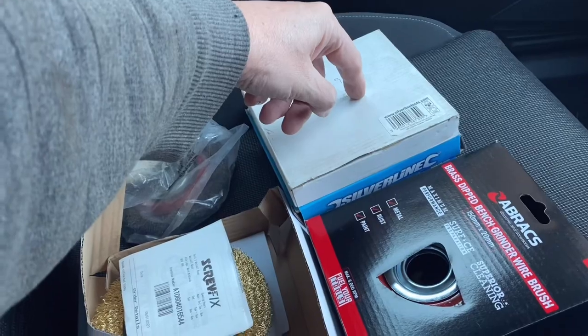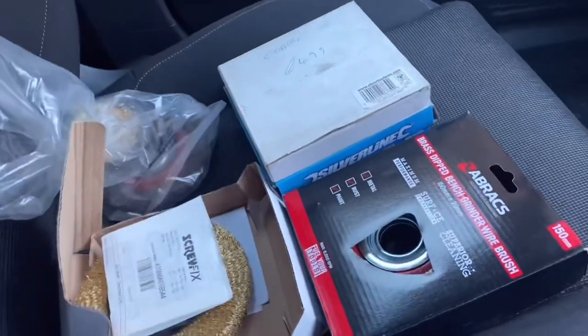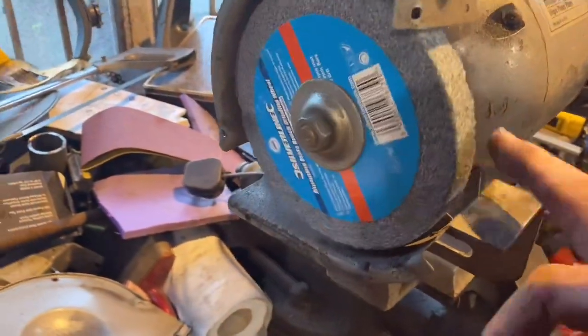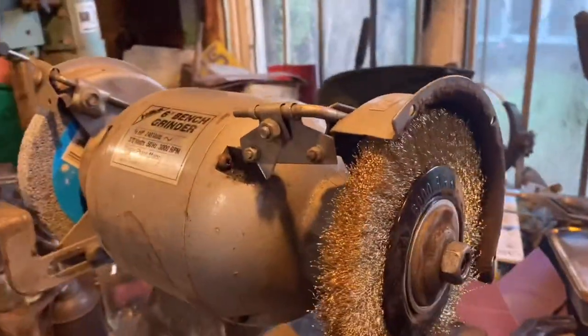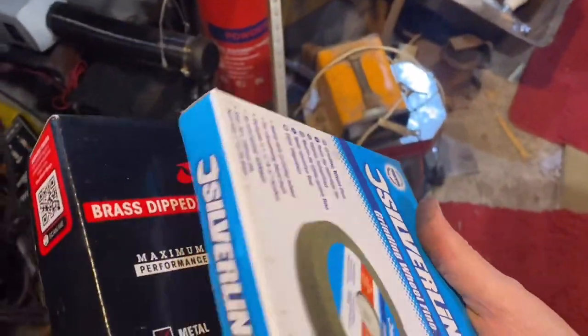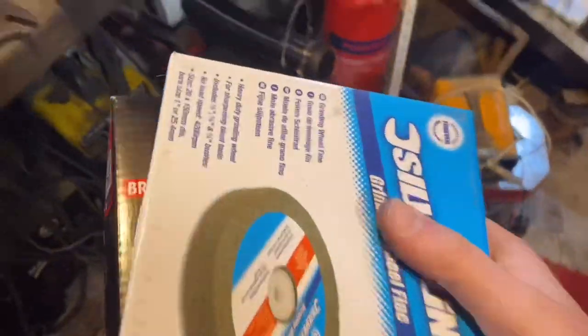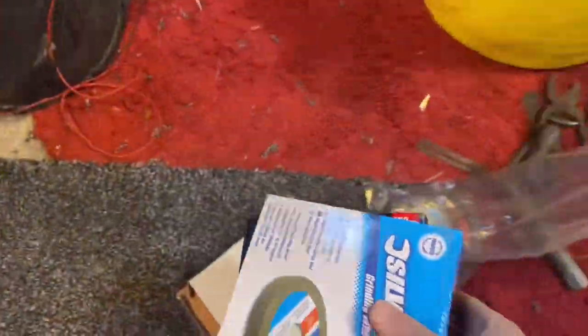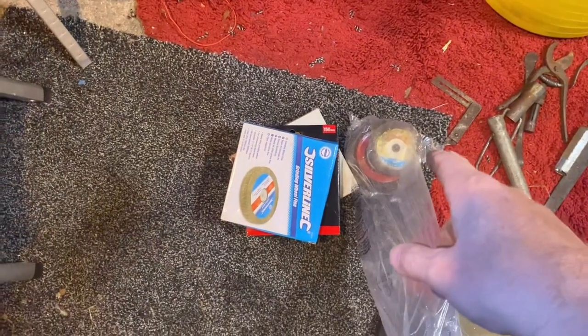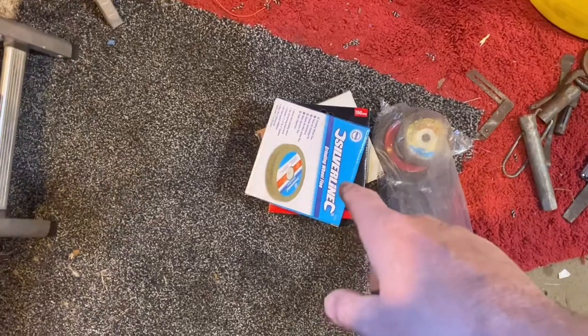as I'll show you in one of my films, death, taxes and inflation are the only three things you can rely on in life. We've replaced the grinding stone and we've replaced the wire brush, and we've got two in the stores to inflation proof ourselves, and should we want to change them, we've got another set ready and able in the stores. And we've still got this old one, but we won't throw them away, we'll just keep them for a rainy day. We never know when you need them, but yeah, so that's a little job done.